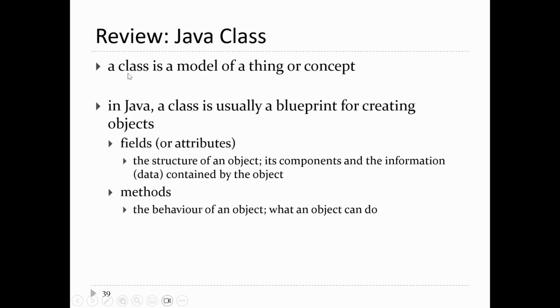So remember what classes are used for in Java. Their main purpose is to define a type. In other words, most classes in Java are used to make objects. The Point2 class makes Point2 objects. The String class makes String objects. And one way to think about how you make an object is that you use the class as a blueprint. You copy whatever non-static fields and non-static methods your class has, and that produces an object.